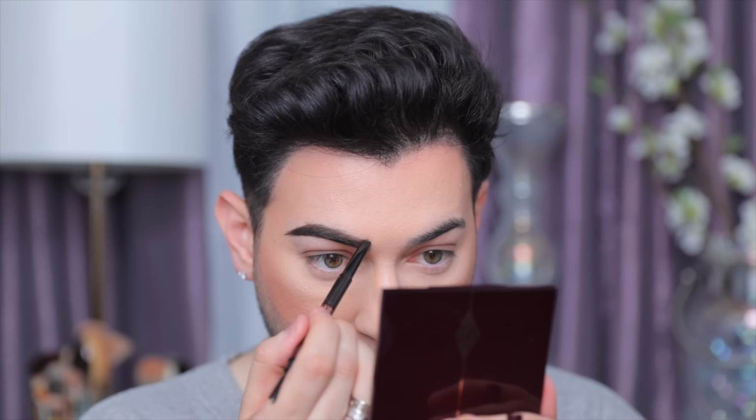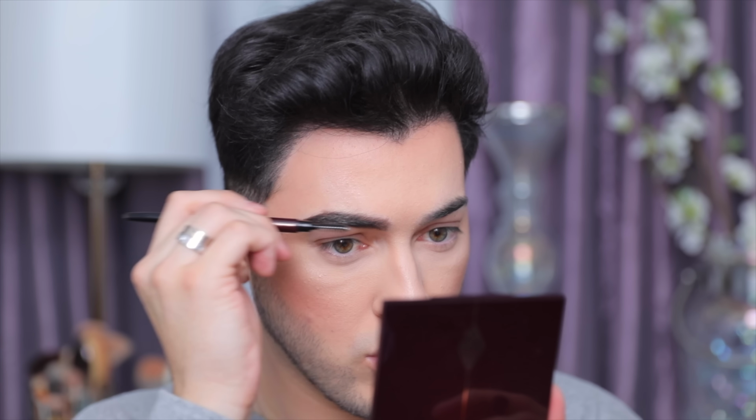I feel like this color just suits my brow a little bit better. What I like about this pencil is that it puts down a nice amount of product, but not too much, where you're kind of overwhelmed and you're like, oh shit, I put too much down. It's just enough. Wow. Okay, she's really an aggressive brow today. Woo! Okay, cool. We're gonna go for the Cara Intense Thick Brow. I'm gonna do the other side real quick and I'll be right back. Damn! Who's this bushy browed girl?